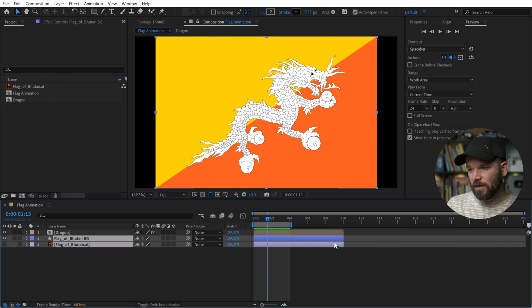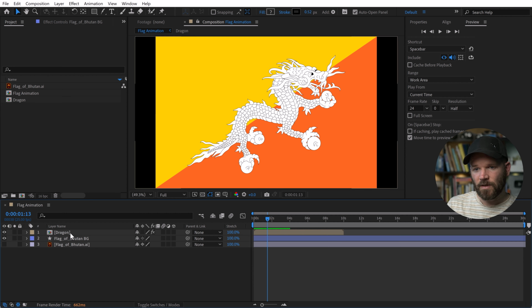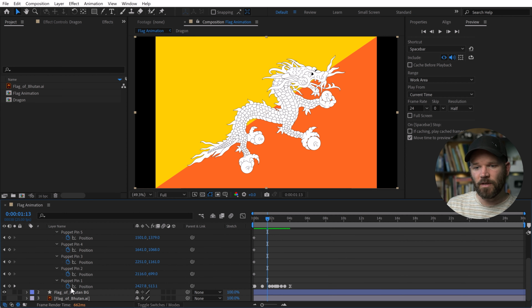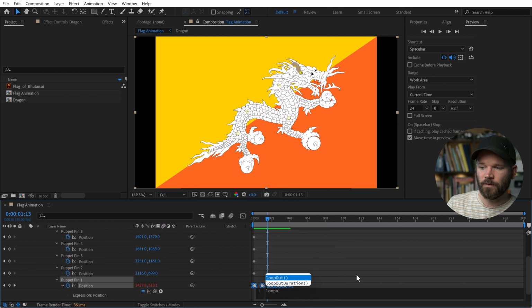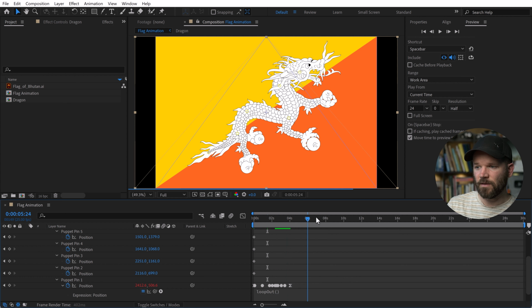And I'm going to grab these layers and extend them out. And actually I can't extend the pre-comp out. That's because the pre-comp is actually 10 seconds in length. So before I jump into the pre-comp, I'm going to hit U, and I'm going to come down here to this puppet pin and alt click and then add a loop out expression. And now this will just infinitely loop. And this is the dragon head bob.